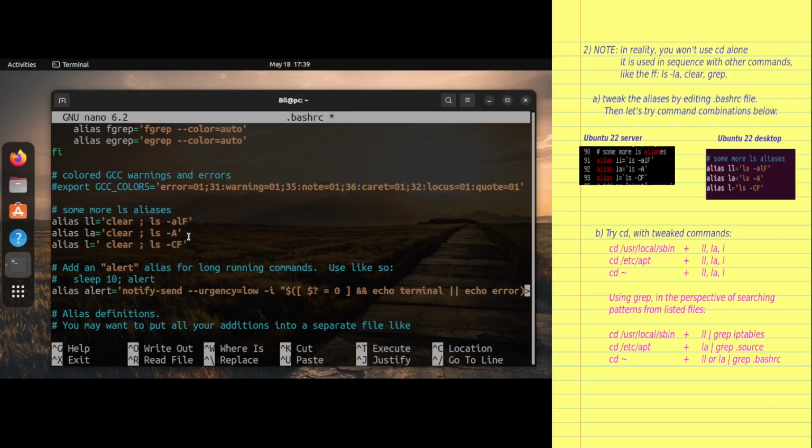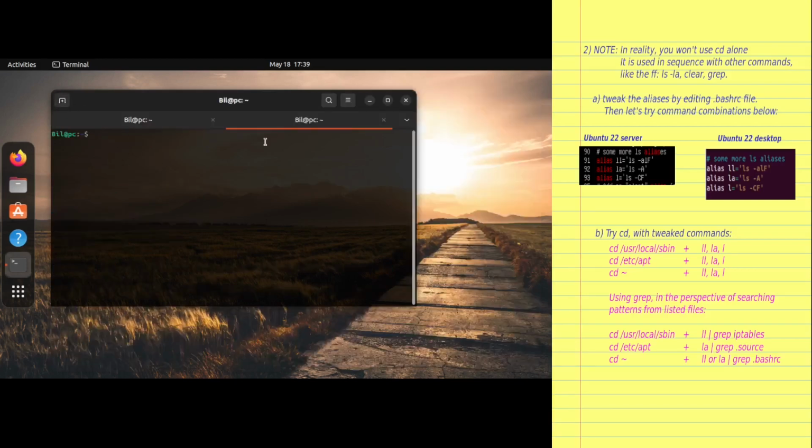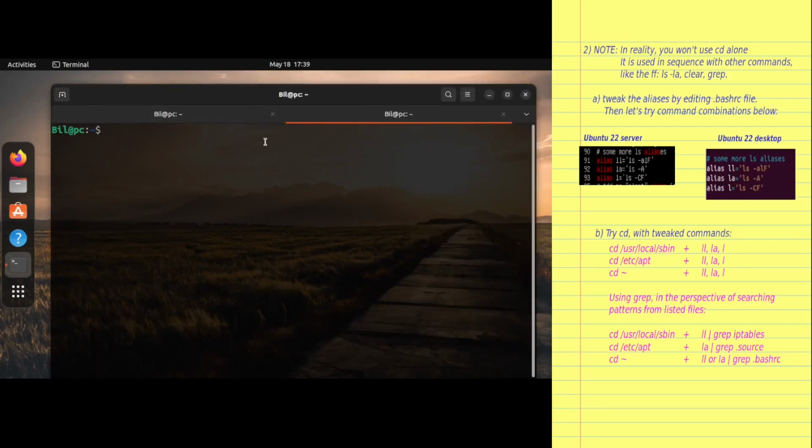Now the purpose of this tweaking is that I wanted, for example, this command to first clear my screen before executing ls -alF. Just to give you an idea, we can try this command, ls -alF.